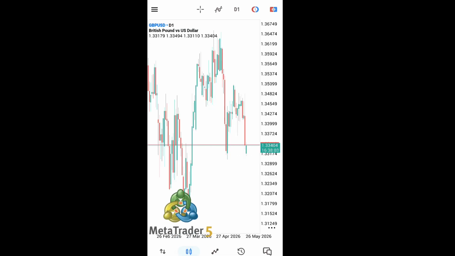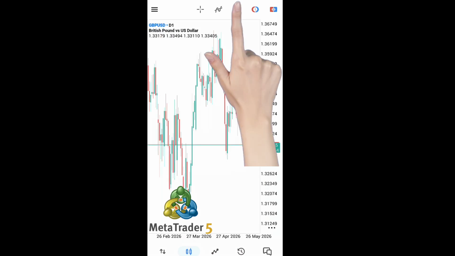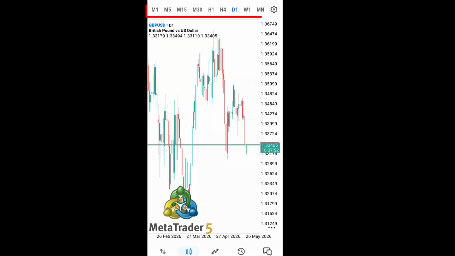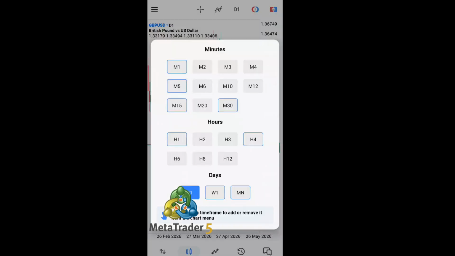Another difference between MetaTrader 5 and MetaTrader 4 is on the time frames. So when you come to MetaTrader 5, as we are right now, if you tap on the time frame here, you have all these time frames, but you still have a setting button where you can tap and still add other time frames that are not among the popular time frames. So if you want to add any other one, you have to unselect one of these blue ones and add another one. Let's say I want to add 8-hour candle.